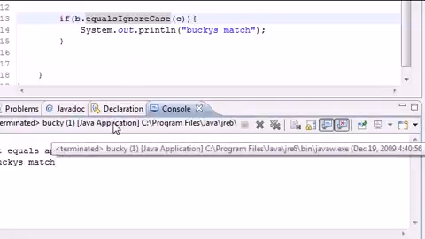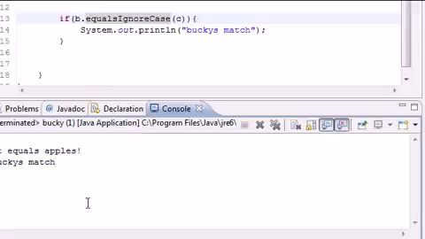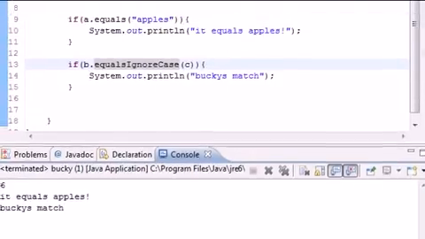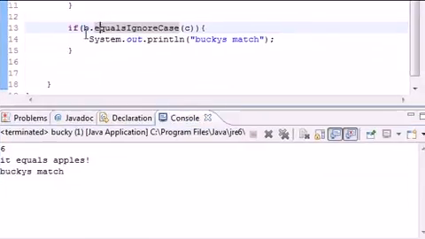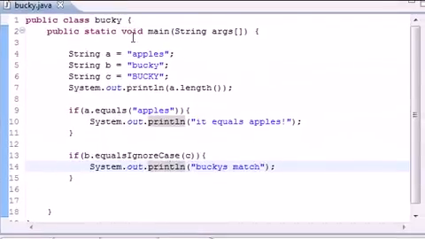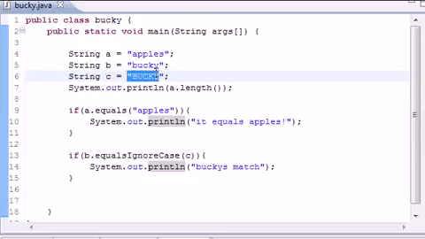So again, what I'm trying to demonstrate is anytime you want to compare two strings and you don't want to worry about case, then what you do is put B dot equalsIgnoreCase, and it's going to compare your two strings just like before, but it's going to take the case of it and pretty much forget about it. Say just the contents, if Bucky equals Bucky no matter what the casing, bam, as you can clearly see.